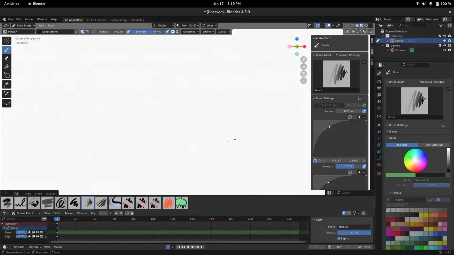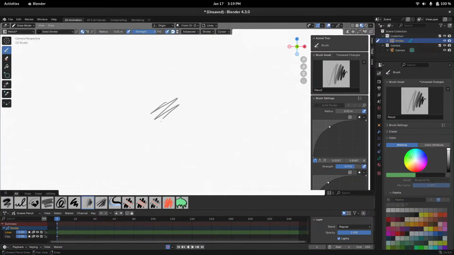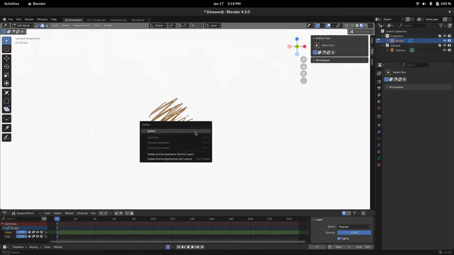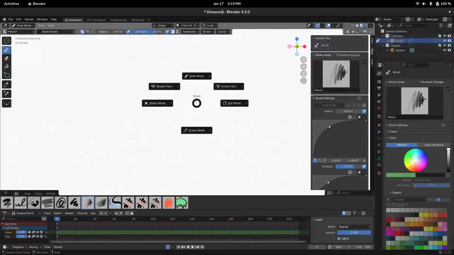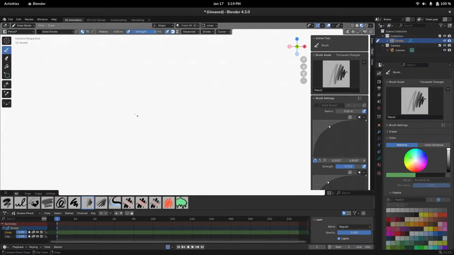One of the first commands you need to really learn is how to press Tab to switch between these different modes. By default, it'll leave you in draw mode if you're in the 2D drawing environment, and that's probably what you want. You can click over here. I click from draw mode by hitting Tab, and I move to edit mode. It could be that there's a different default hotkey, I don't remember. I use Tab because it's kind of the old school thing, but you can also click up here to switch between these modes. So we want to be in draw mode.